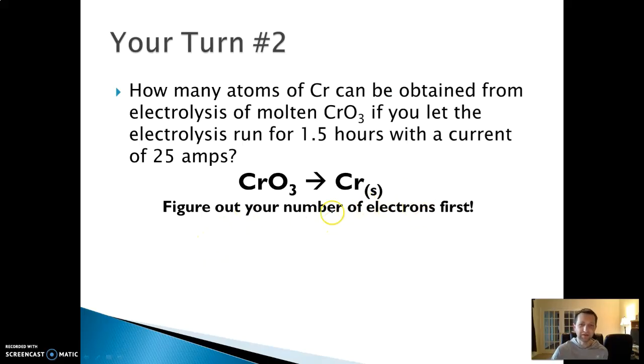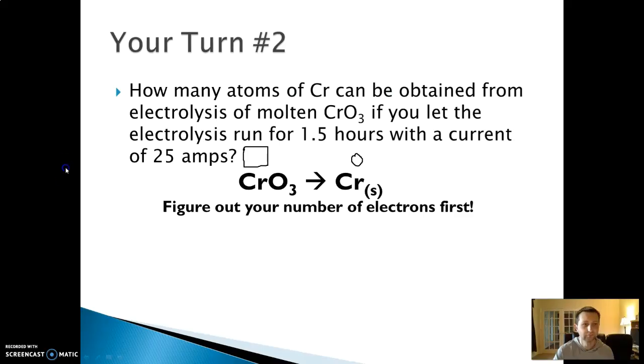So what you have to do here is figure out what's my oxidation number on chromium. Okay, my chromium metal as is here. Any metal or element on its own, in its form like this, is going to have an oxidation number of what? All right, oxidation number of a pure element on its own is 0. Well, what's the oxidation number of chromium going to be here? Okay, you need to figure that out and then figure out how many electrons you need to balance that. Once you figure that out, it's pretty easy sailing from there. Take a second, try to figure it out.